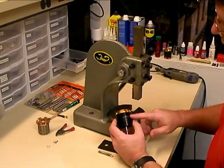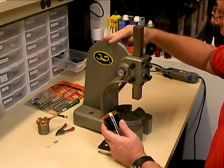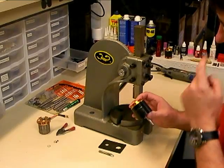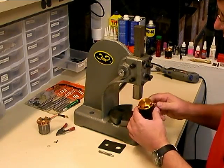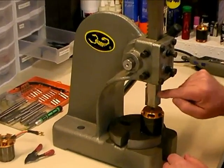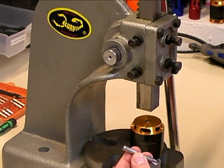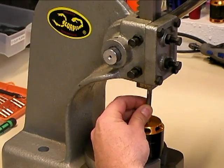To remove the shaft from the motor, the best tool to use is an arbor press. This is a one-ton Harbor Press — you can pick these up from any major tool supply company. I got this one on sale at Harbor Freight for about $49. It gives you the amount of pressure you need to push these shafts out. The shafts in the Scorpion motors are a press fit into the motor housing — it's not just a simple slip fit. Even once you take the set screws out, the shaft is still locked firmly in place and takes a pretty good amount of force to press out. We're going to set the motor housing in the press so the shaft is centered under the anvil, then press the shaft out with a piece of material that's a little bit smaller in diameter than the shaft. This is the end of a screwdriver blade I cut off — it's 7 millimeters in diameter, where the shaft is 8 millimeters in diameter. I'll set that on top of the shaft so it's nice and centered, and have the press ready to go.